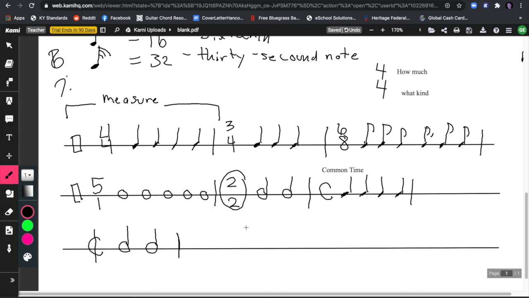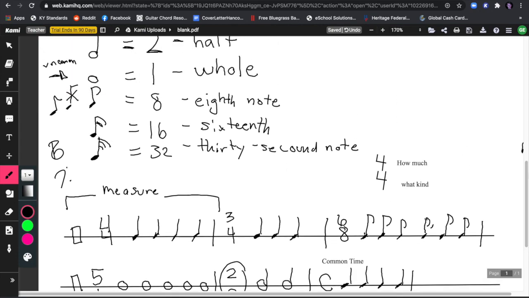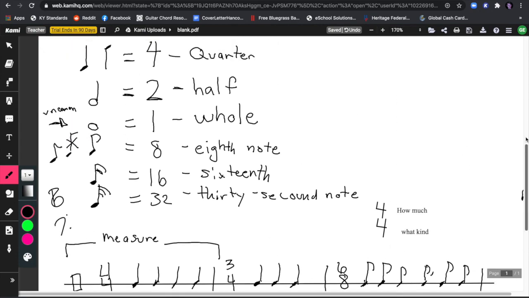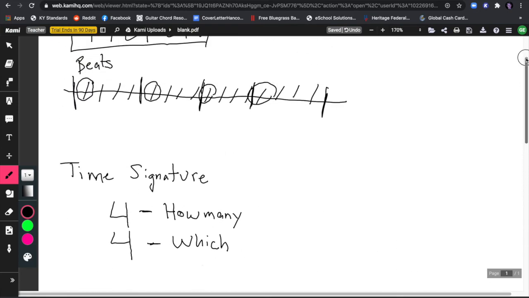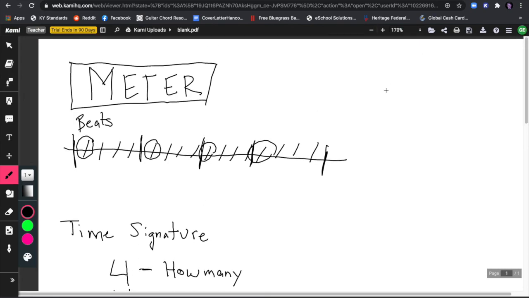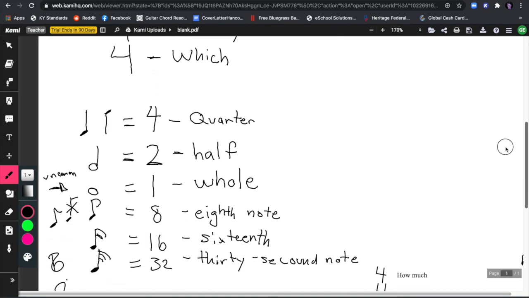And that will complete our notation lesson. Have any questions, please feel free to send me a message over Schoology. Otherwise, please read the to-do list, finish the to-do list, watch the other video about hearing certain rhythms, and besides that, you guys should be able to complete that assignment.